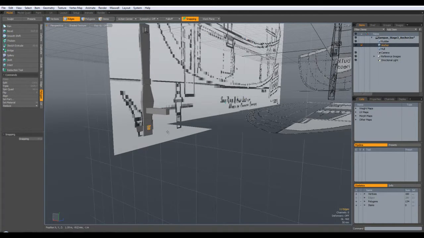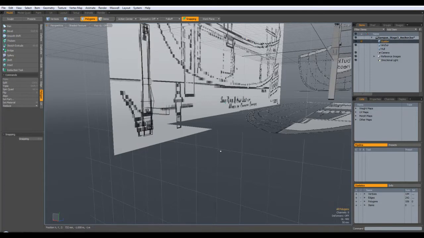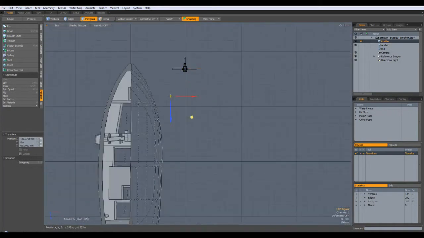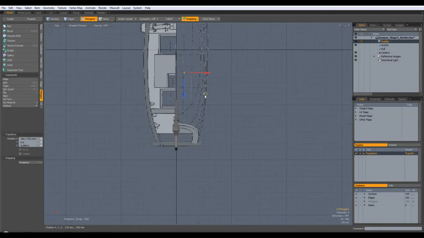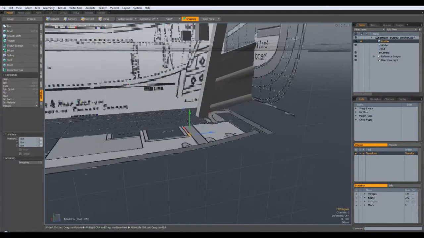I'm just going to nick this nut. Okay. We're going to stick some nuts around the place.